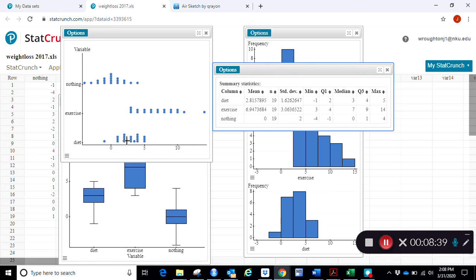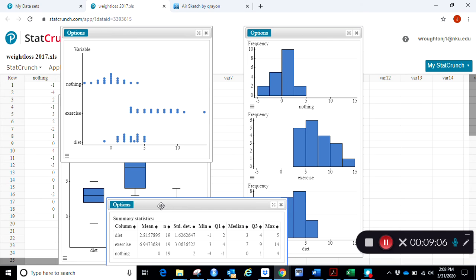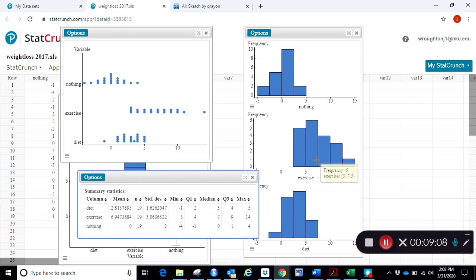So it does kind of look like maybe dieting is better than nothing, but notice there are still people up here who lost more weight than the people down here. But finally, looking at the exercise group here, all of them actually lost weight. None of them fell below 0. So all of those seem pretty big. But again, there's people down here in the diet group that lost more weight than some people in the exercise group. So one thing about dot plots and these graphs that we look at is that it tells us what individuals look like. So by looking at these, it looks like probably maybe exercising is doing the best.